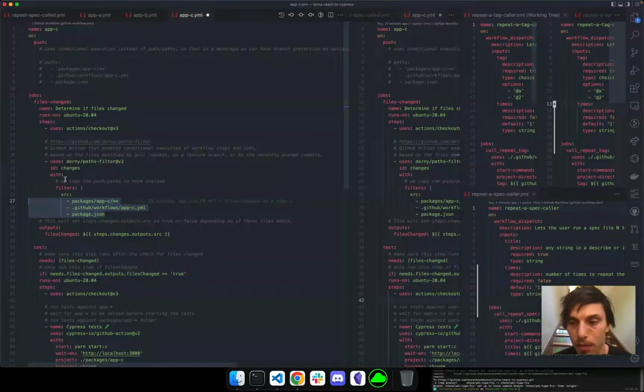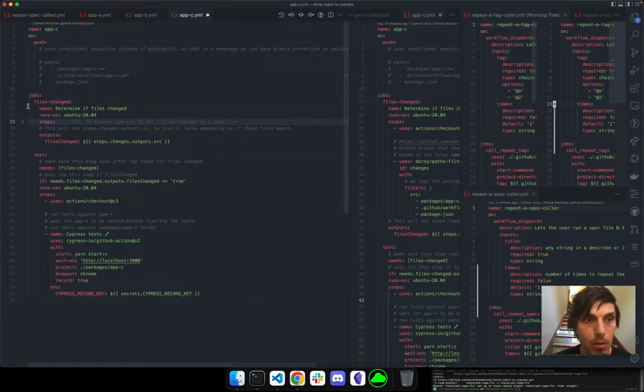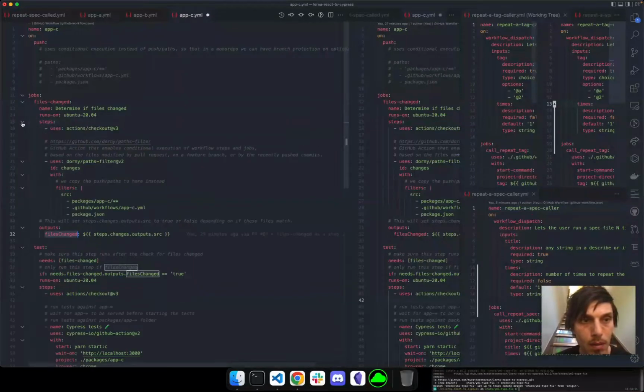And this is kind of the convention: we give it an ID called changes so that we can have an output out of this entire step. The output of the job is files changed, and then whatever the result of source was. Here we're setting that steps.changes.source to true, depending on whether there's a match with the changed files. So this is either true or false.